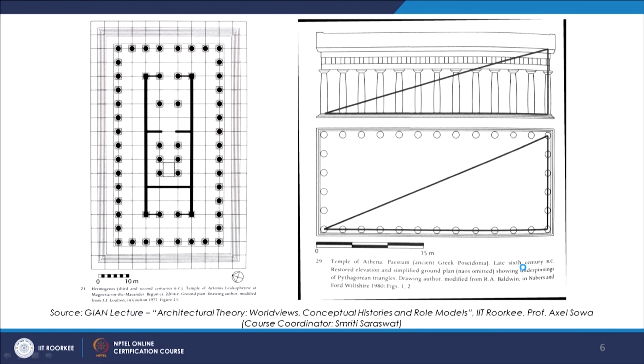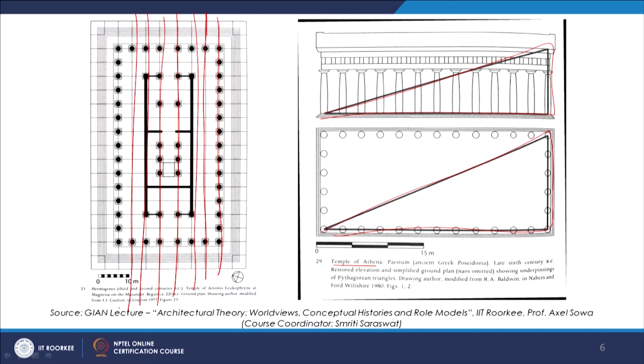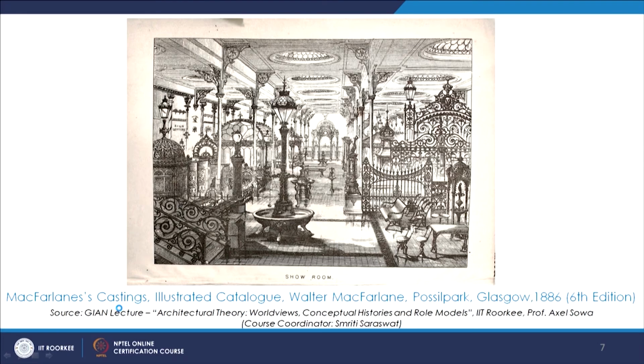We also saw how in some historic interior architecture examples, we see the analysis and existence of different kinds of systems. When we talk about the Temple of Athena, we see in plan and in elevation the Pythagorean triangle which is achieved and how it gives the geometry to the entire form, and we see the existence of grids and how the entire structure follows this grid. So these kinds of systems were in place, and we study them and try to understand them. We saw all of this, and I'm not going to elaborately discuss it today.